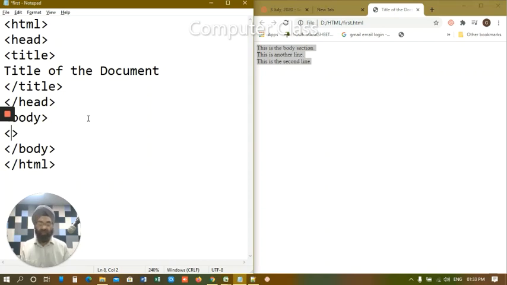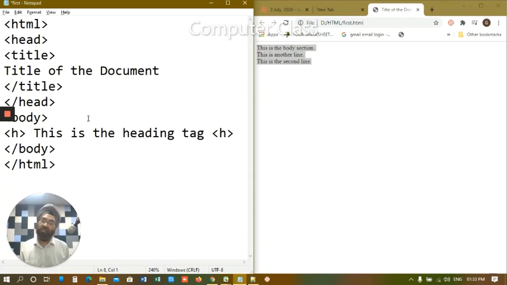Okay. So we have heading tags here, and the number of heading tags is 6. Okay, there are 6 heading levels. So I start from the first one. See the way I do it? I just write H, and this is the heading tag, right?